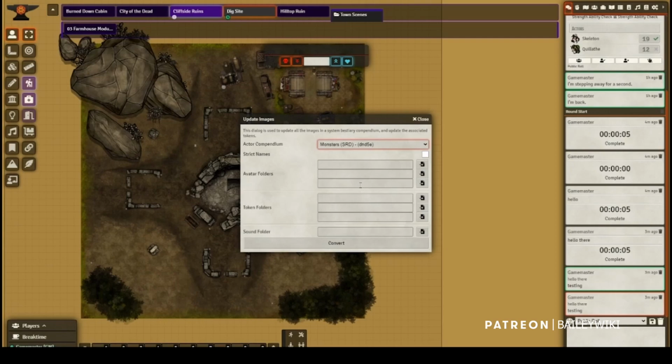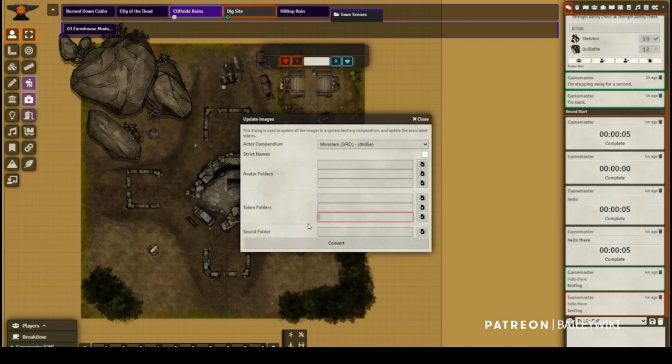And if it finds it, cool, it will use it. If it doesn't, it will try and find a folder called undead, because the skeleton is undead. And if it finds that folder, then it will look in there and try the same thing. The nice thing for the tokens is that I've got a folder for my overhead ones, a folder for the token discs, and a folder for the ones that look like an actual avatar picture. So it will try each one in order. If I've got an overhead one, I'll use the overhead one first if it can find that token. If it can't, then it will use the disc next. And if it can't find the disc, then it will use the avatar picture.